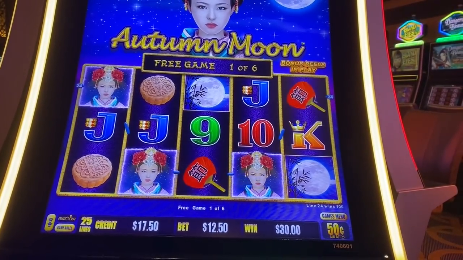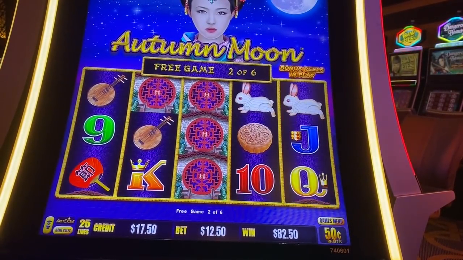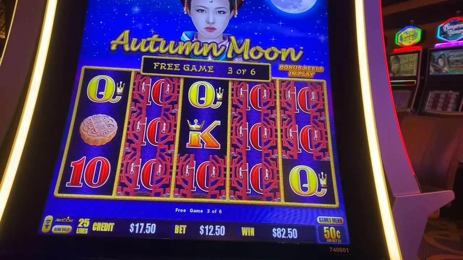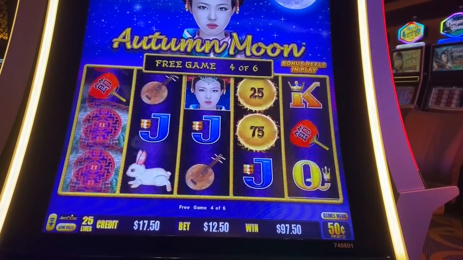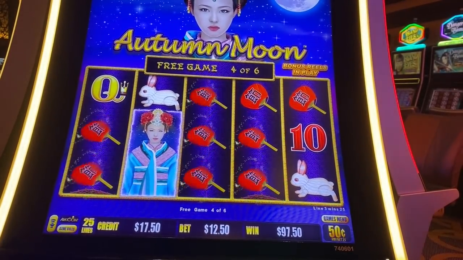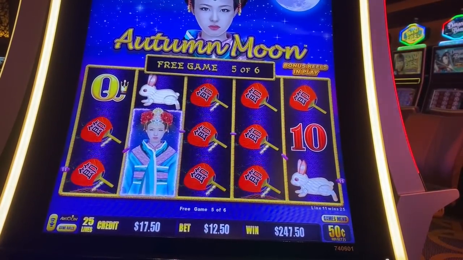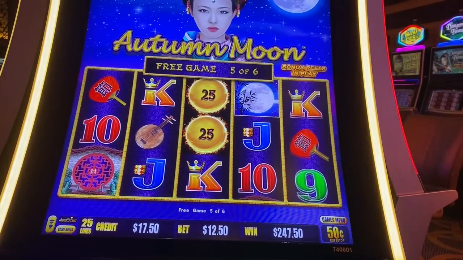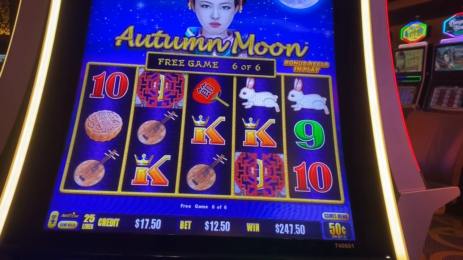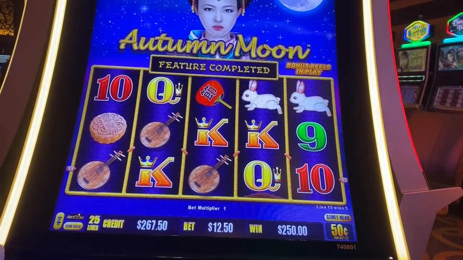Hey, there's a five of a kind. 82. Oh, the tens. Come on, Wilds. I'll take that. That's a good one. $2.47 already. Hey. Not bad for sticking $100 in, cashing out $2.67.